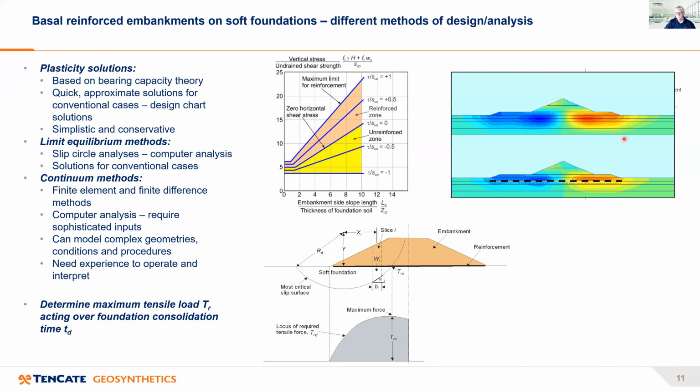Now, an example of that is shown in the top right, where here there's a rather trapezoid, triangular, if you like, embankment here. And down in here, this is a soft foundation soil beneath. And here you can see the graphics from an unreinforced case. These are the horizontal shear strains in both this direction and in that direction, in the outward direction.